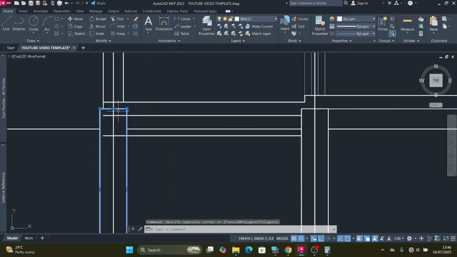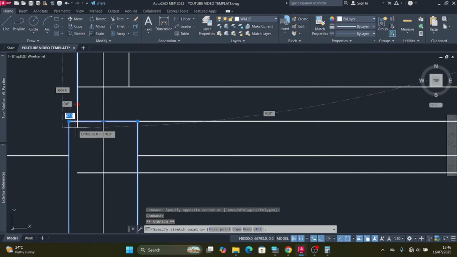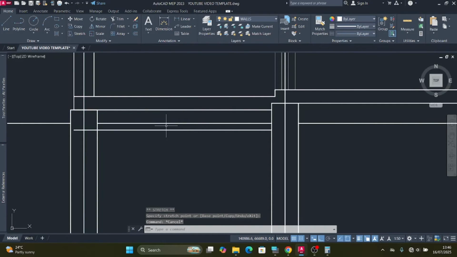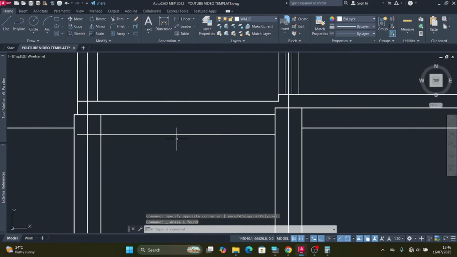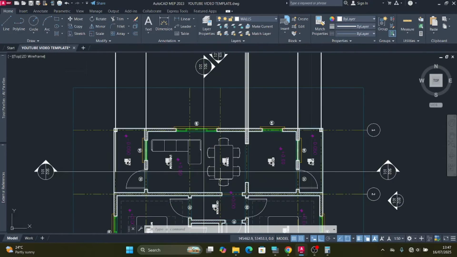I'll select this plinth wall, click at this point, then from the options that pop up, select stretch, then stretch it up to this level, then select that line, pull it down up to this point, then next press escape, select this line and delete it, then select that plinth wall once again, click at the trim command, then delete it. Alright, so you can see that I'm trying to come up with exactly what is on the reference drawing.